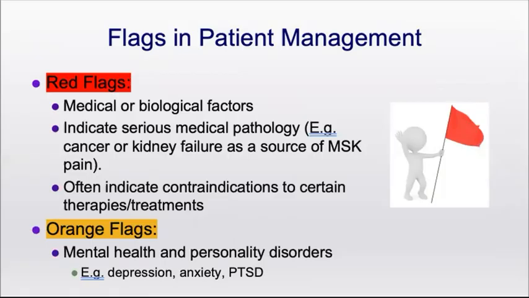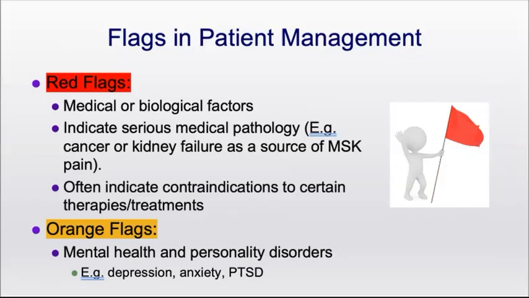Red flags are often ruled out through a thorough medical history. Okay, these are medical or biological factors. If you identify red flags, a lot of the time you're going to be making a referral to a specialist or to their medical team or looking for diagnostic imaging. Red flags indicate a serious medical pathology or a serious medical concern. This will tell you maybe you should not be applying your treatment, or what we call red flags are often a contraindication to certain types of treatments or therapies.